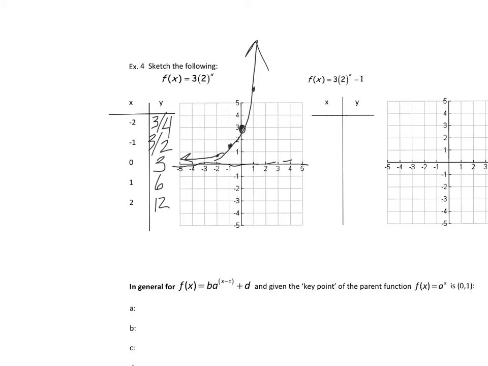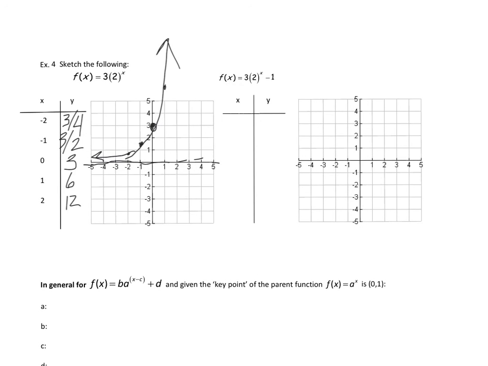Now, if we take all of those and do a -1, that's not expanding the graph at all. That's simply dropping the previous graph of what we just had by 1. So instead, we now have this asymptote down here, at -1. Negative 2, 3/4 now goes to negative 2, 1/4 because it's 1 less. Negative 1, 1.5 will now become 0.5.